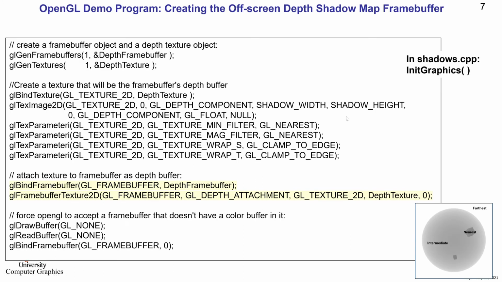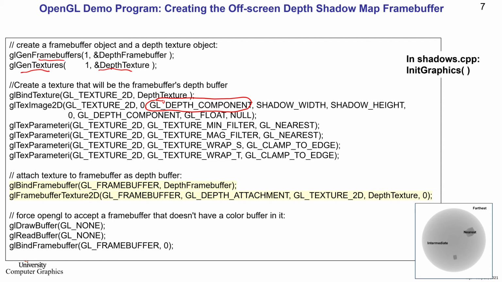Here's what we're going to do. You've seen gen textures. It generates an ID for the textures. There's also a gen frame buffers. Normally the frame buffer is where the monitor is. We can make the frame buffer somewhere else. We're going to gen the texture, bind the texture. It's a depth texture. We're going to just draw the depth. And notice this tex image 2D. Instead of RGB like we've done before, we now say depth component.